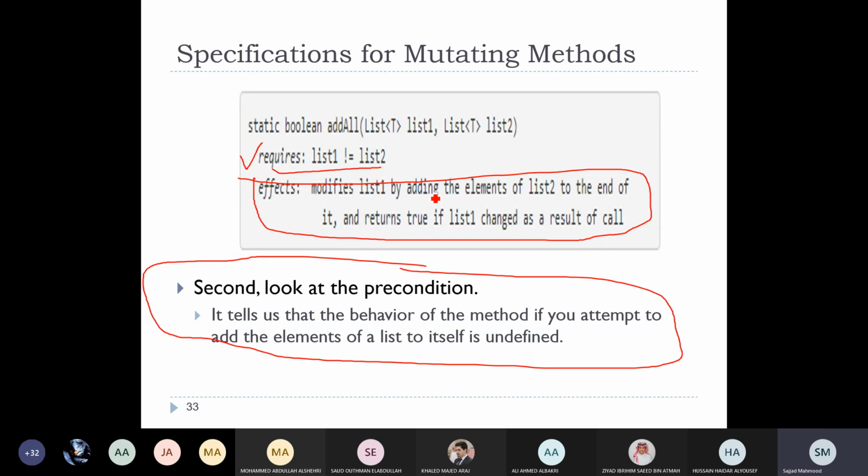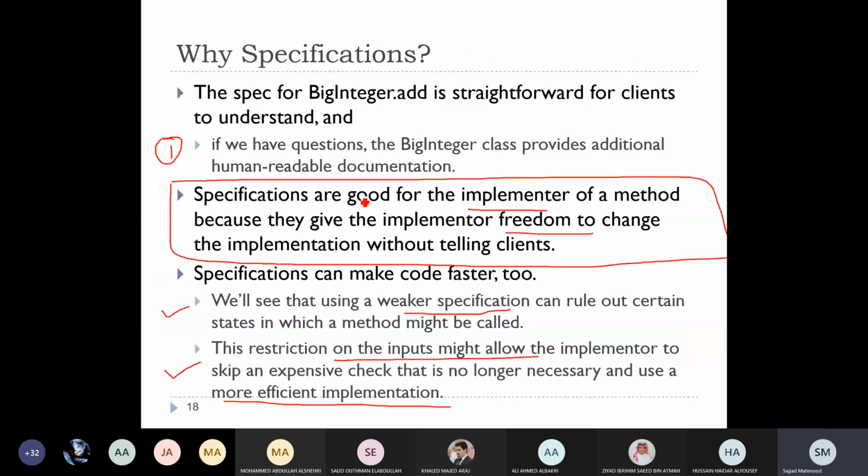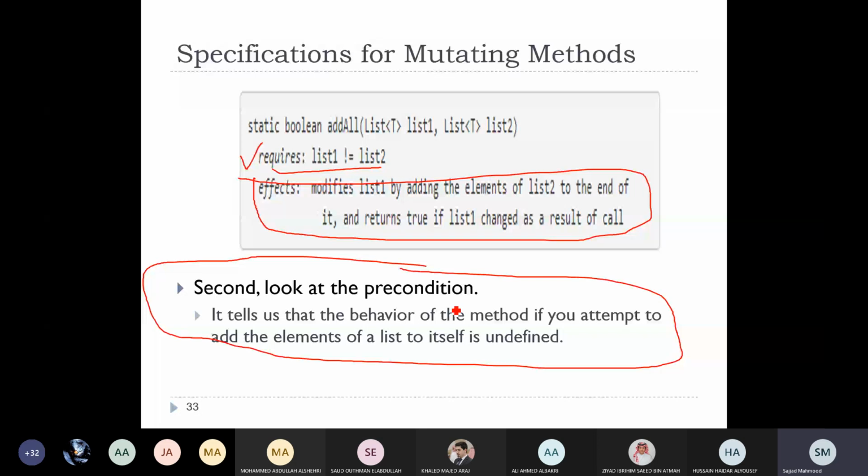Inshallah, I'll show you some interesting examples on Tuesday where we'll see what it really means if we're clear with our specifications, if we're unclear with our specifications, or if we deliberately are unclear. Because this is what I meant here: we can have weak specifications as well. So inshallah, I'll show you all of these possibilities very shortly.